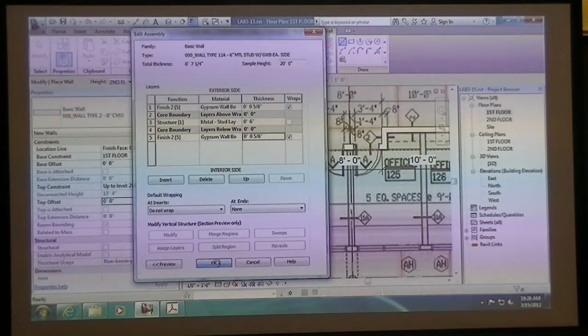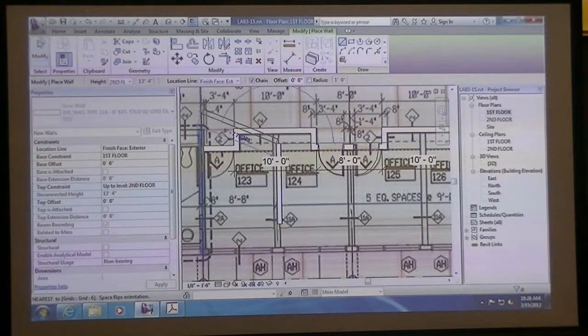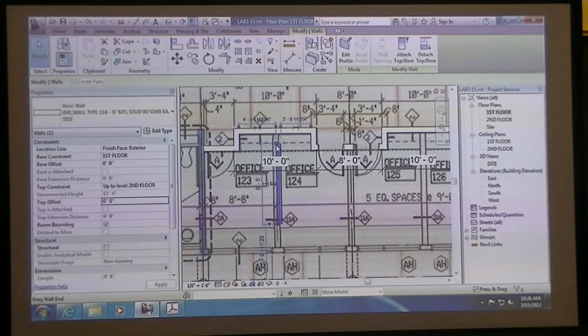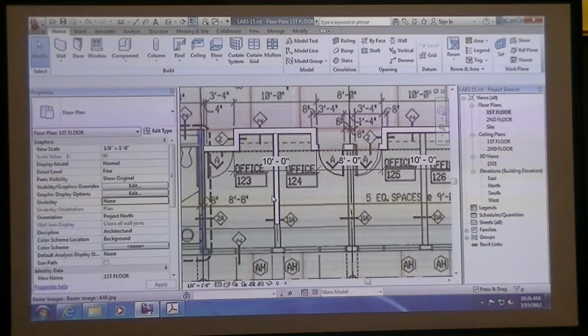We can go ahead and hit OK, OK again, and now we can draw this wall that's right here at 11A. Just kind of drag it into the other wall.